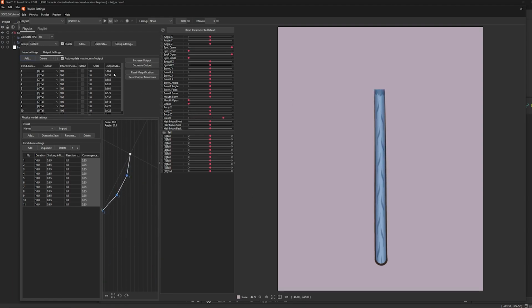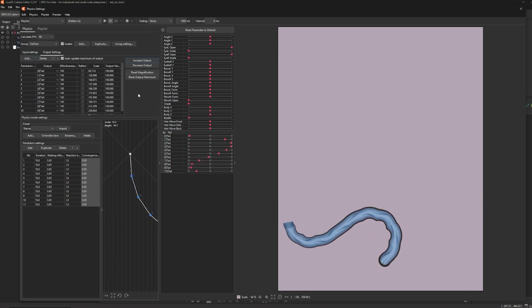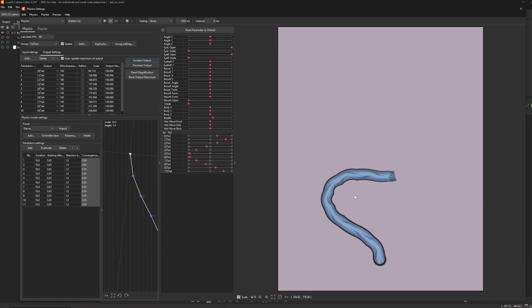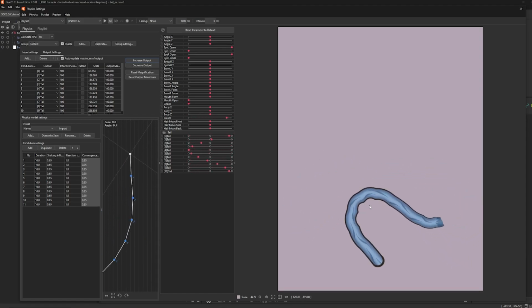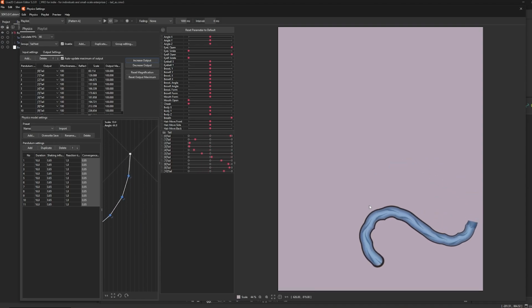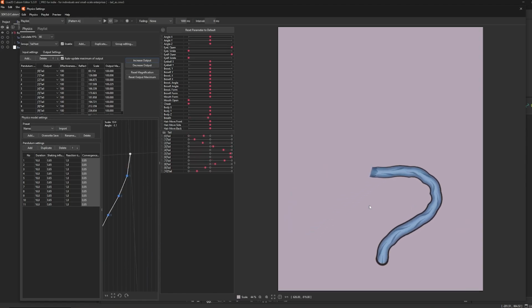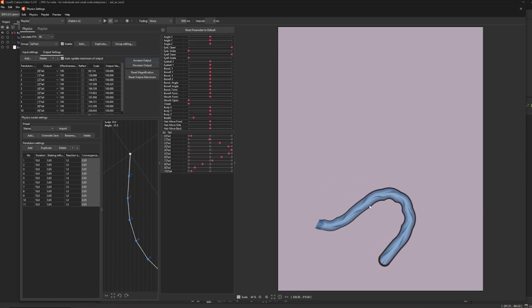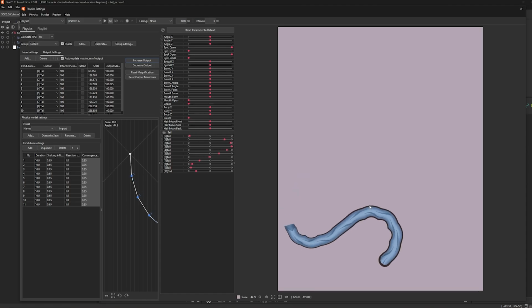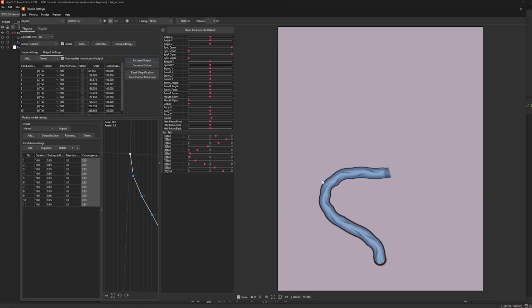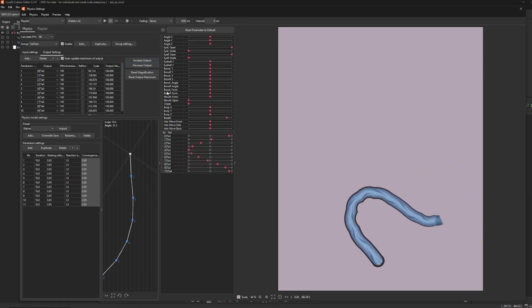Now, the reason it's not moving yet is the scale isn't quite high enough to see movement. What you're going to do is just hit increase output. And wow, that's kind of a crazy tail. As you can see, we don't have enough deformers for this to look quite normal. So if you want a tail that actually wags this much, I would recommend not using the path deformation for skinning and creating your own warp deformers and such instead. If you'd like a tutorial on warp deformers, please let me know and I can go ahead and make that.